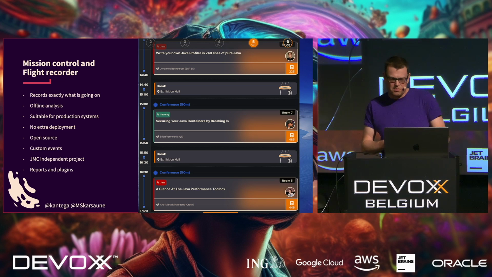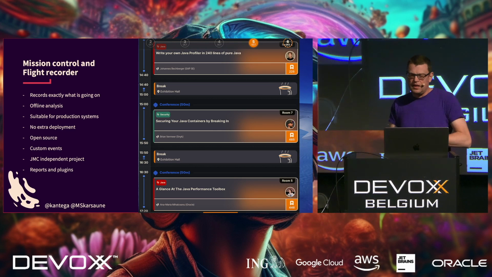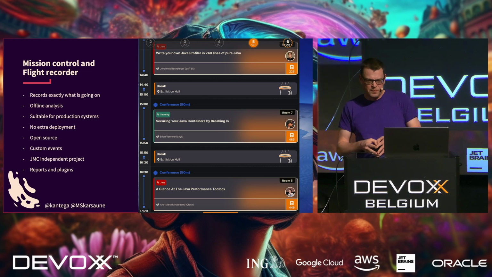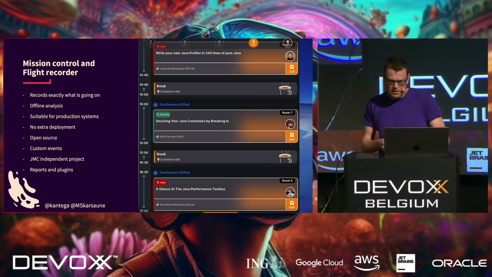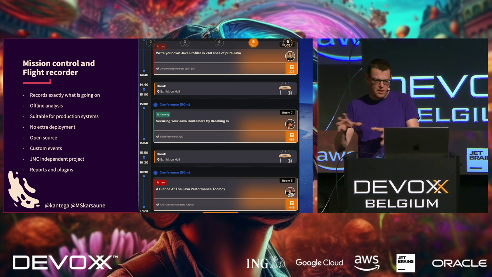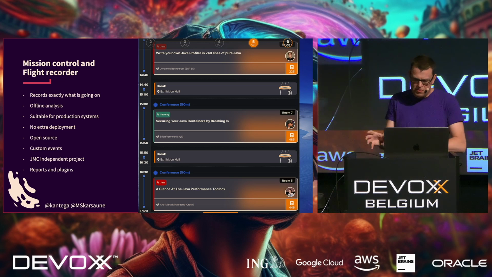Really, really good talk on profilers. And then Brian, the guy in the middle, caused a lot of the problems we'll see today by securing the containers. And then Anna Maria did a lot more command line stuff and more tooling and experimenting with these things, which is kind of different today, because today we're not able to do those things. That's kind of the point.